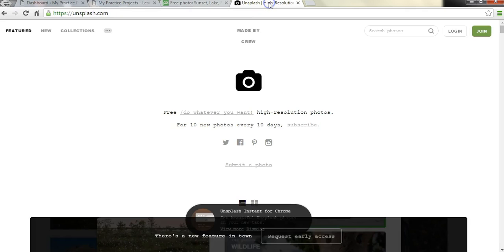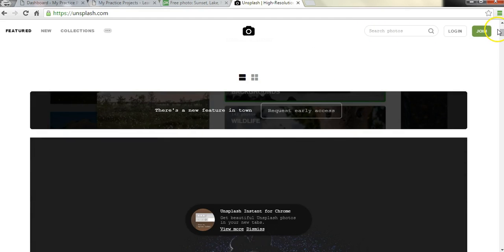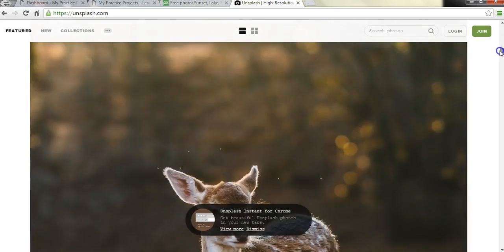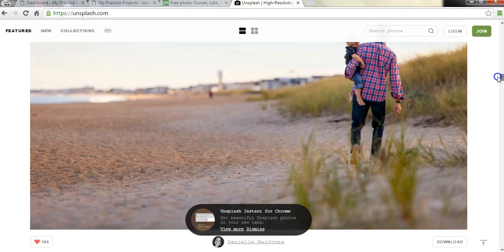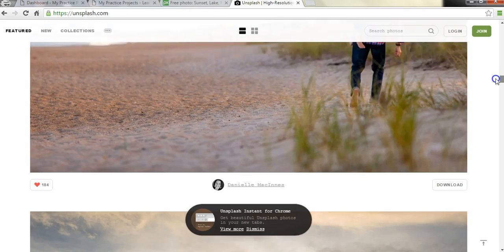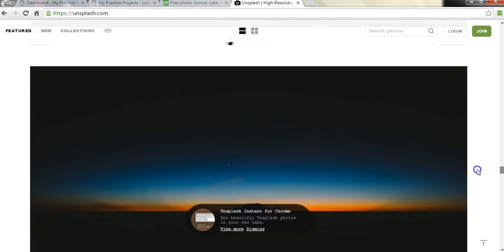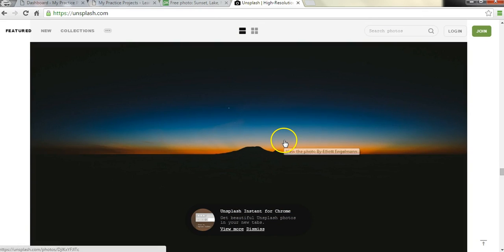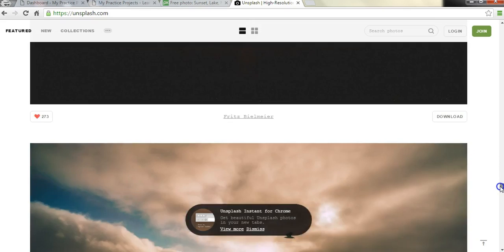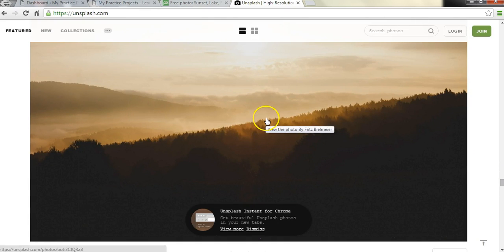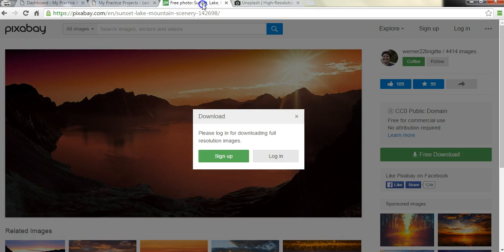As an alternative, we could go to Unsplash here, and it also has the same thing. Do whatever you want, high resolution photos, and you can actually subscribe for new photos that are uploaded. And here they have a search area up in the upper right, but it also has a ton of high quality images. And I think the images are actually of better quality on Unsplash. I like this photo right here, but I think it maybe will be a little too plain. I like that it's dark though for our background. I think something like this would also look good for our background. I'm going to actually go with this first one right here, and see how it goes.